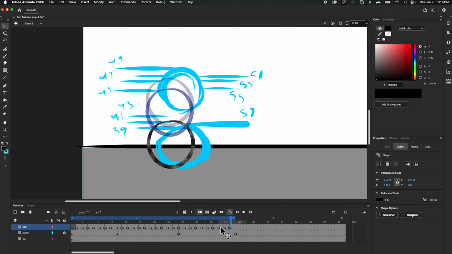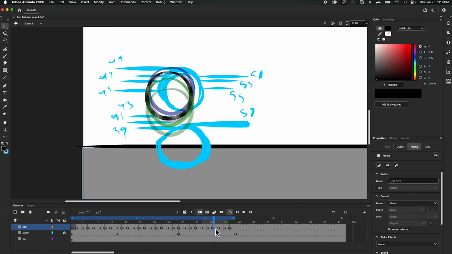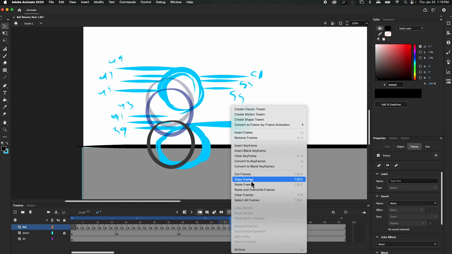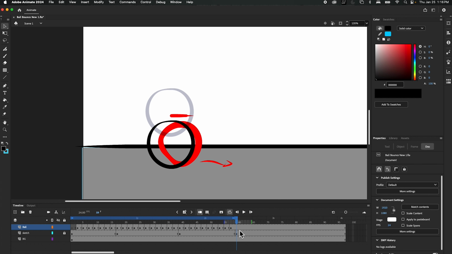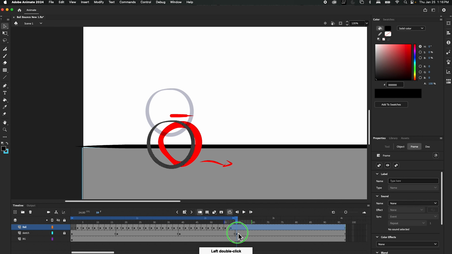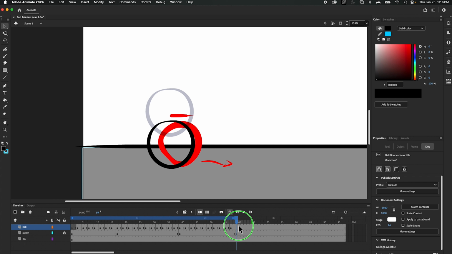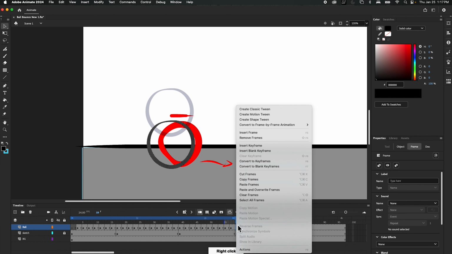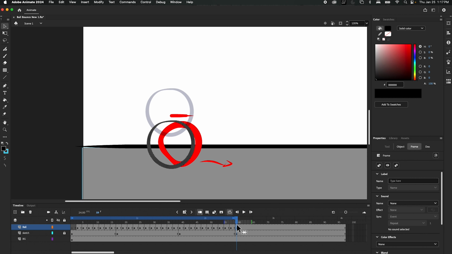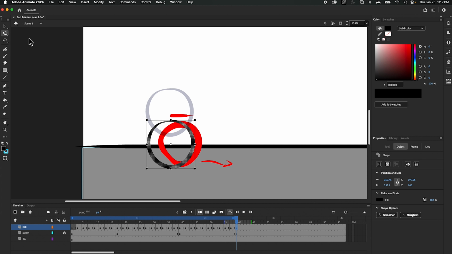Okay, so let's go. Let's copy that one there. Actually, I'll just copy the same one so I can move it. Let's go. Copy frame. Paste that frame. All right, we're the same. I could have just made a keyframe. Okay, so let's take it here, and I want to squash it just a little.